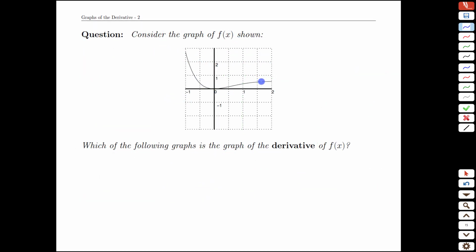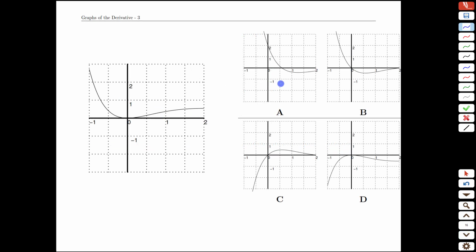Now let's consider another example with this graph defined here. And again, look at the slopes that you can detect on this graph and whether they're positive or negative. And then we're going to look at 4 options for the derivative of that. Here's the original graph again. Here are the 4 candidates for the derivative of this graph here. Take a moment to consider each one of them, pause if you need to, and then we'll go through an analysis for detecting which one of these is the derivative of this graph here. So f of x and f prime of x, take a look.